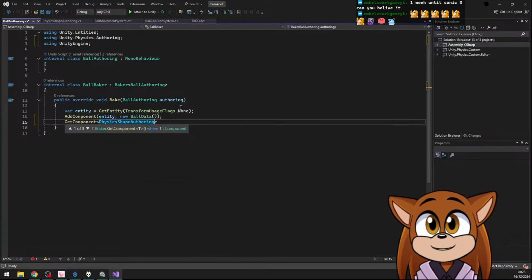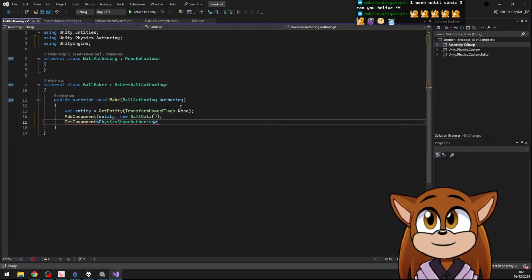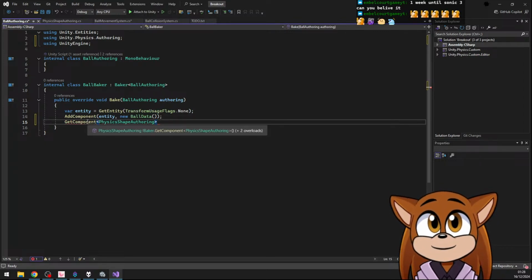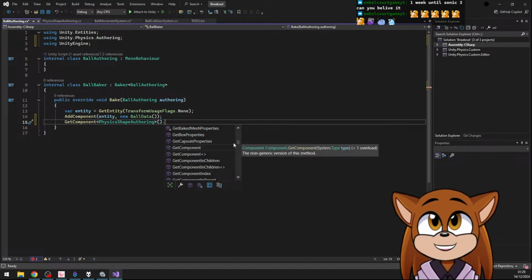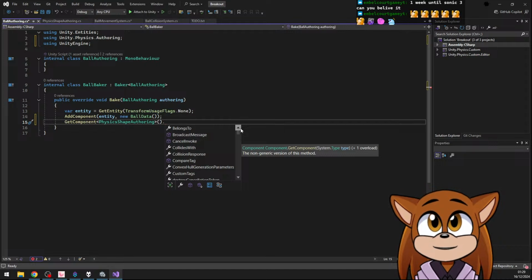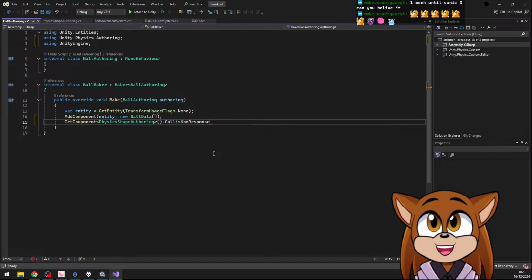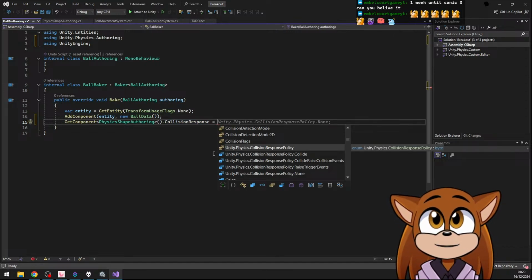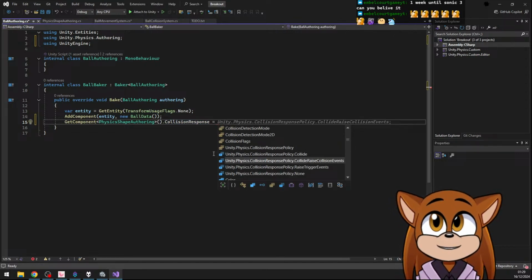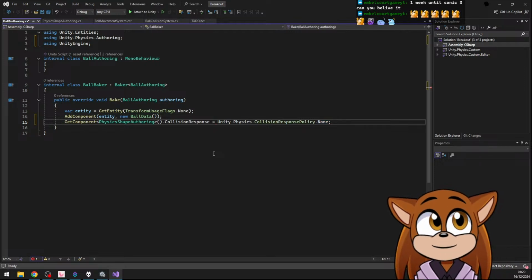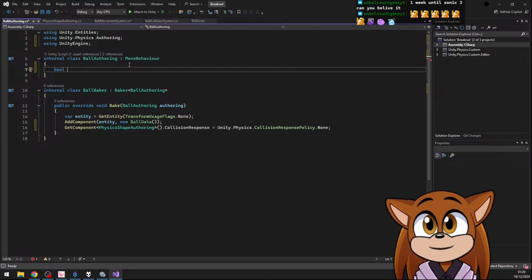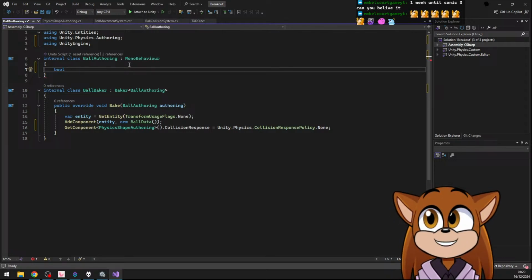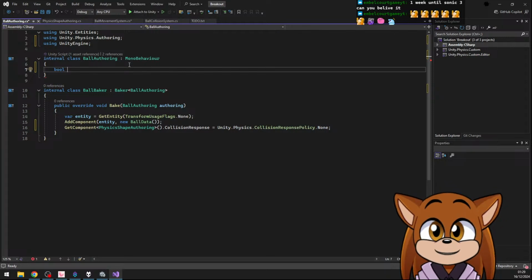Physics shape authoring dot collides with collision response equals none. So let's go bool. No, because I can't access this authoring either because it's a mod behavior, so that won't work.